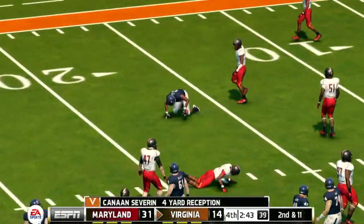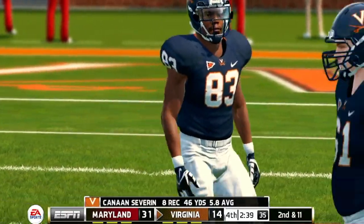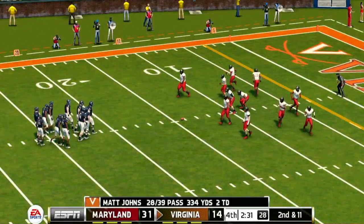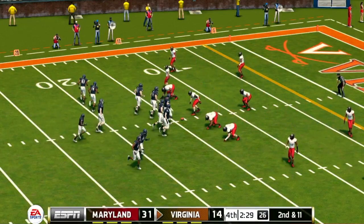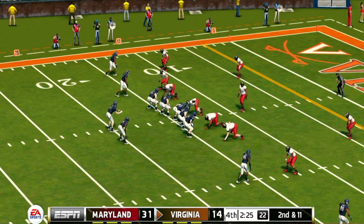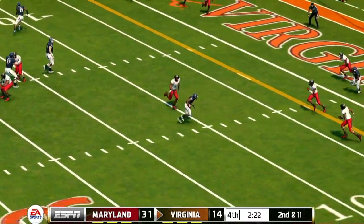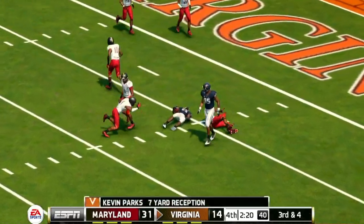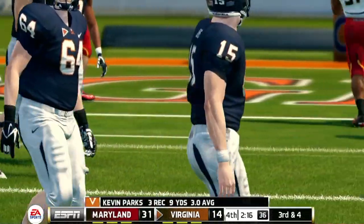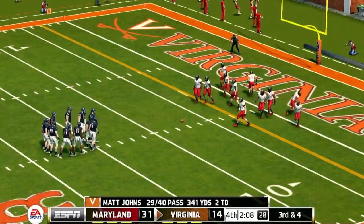Completes it, but he can't shake the defense. Good work here by the defense to keep him from making something more out of that play. 15-yard line. That'll bring up 2nd and 11. Let's go. Here we got Mike number 53. Mike 53. Oh, yeah. And it's caught, and he's brought down quickly. Gain of 7 yards. That'll bring up 3rd and 4. So it's 3rd down now, and they're going to need about 4.